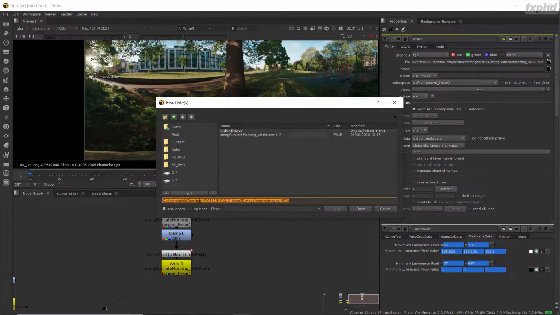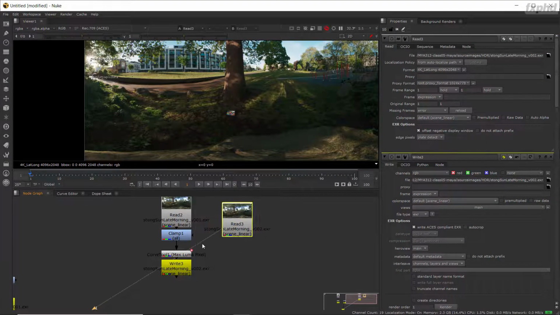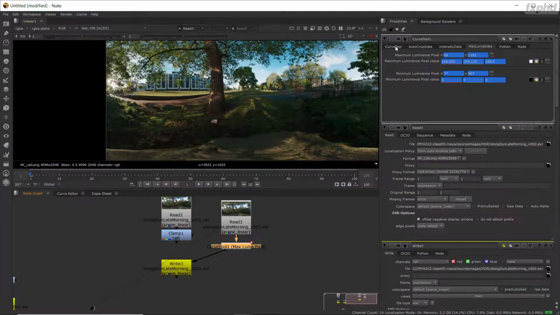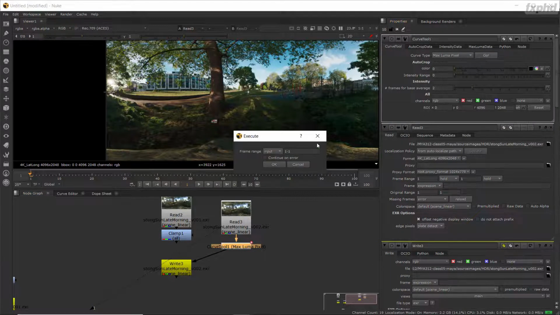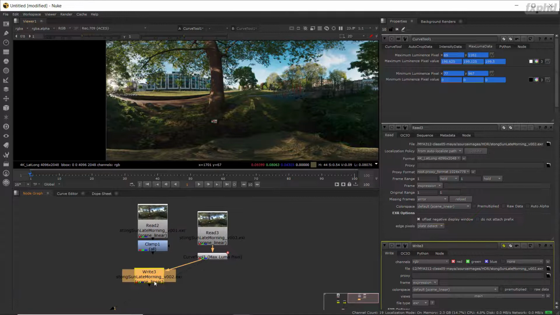Now let's read that back in, version 2, hit Open, and to make sure that it's working nicely, we can connect our Max Luma Pixel curve tool over to this read node, go to Curve Tool, hit go, hit OK, find that max luma data, and we can see that the color values are exactly the same as they were before. So this is a great start.